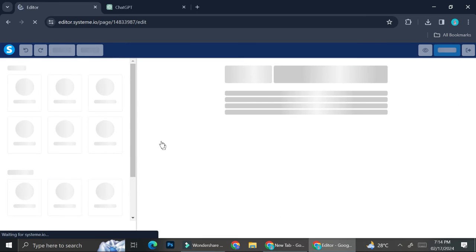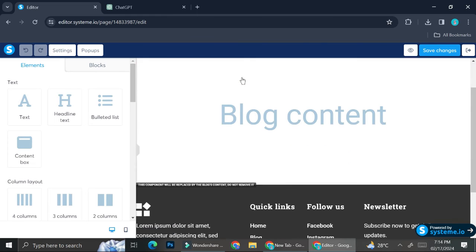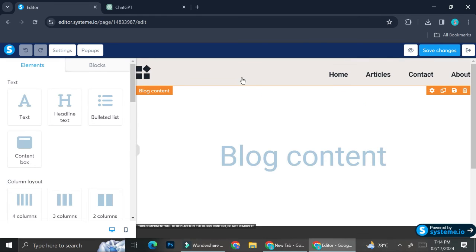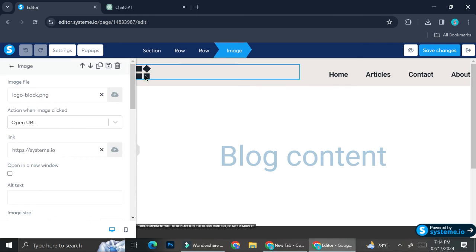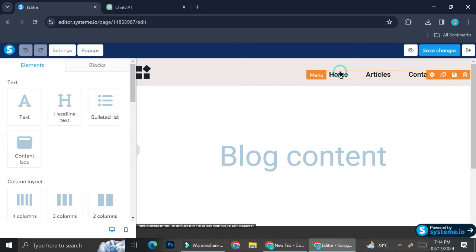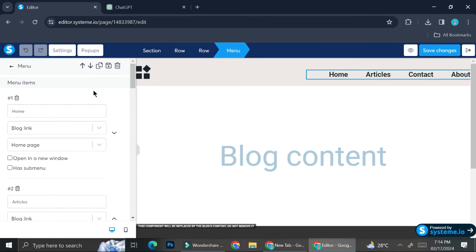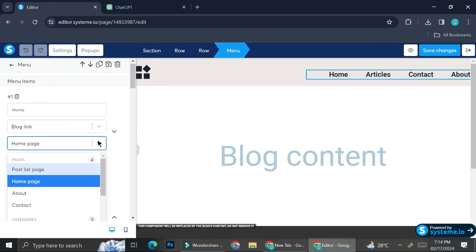So you can actually change your blog layout if you want. Just go to blog layout, and over here you'll be able to change some things. For example, in this menu section right here, you're going to be able to change what your menu consists of.